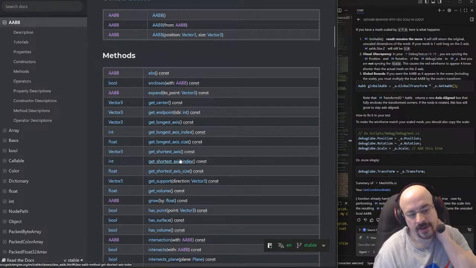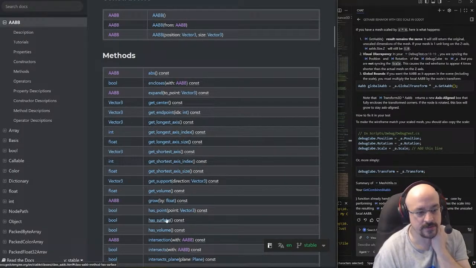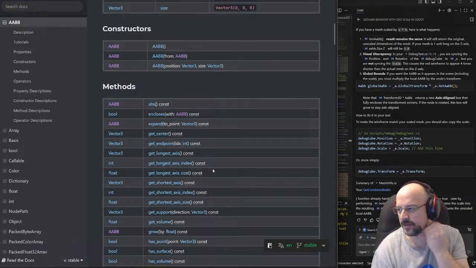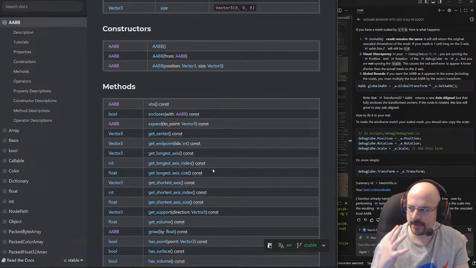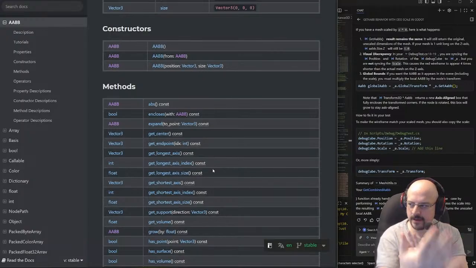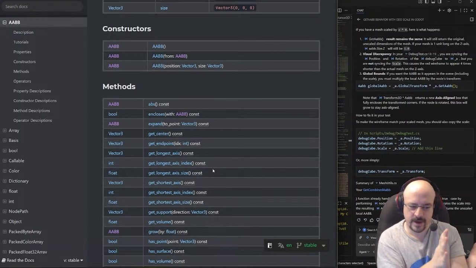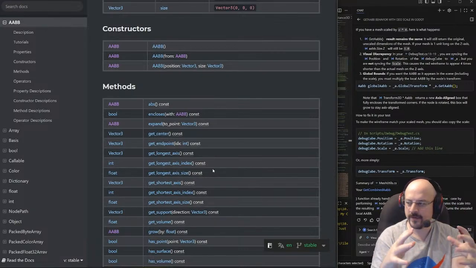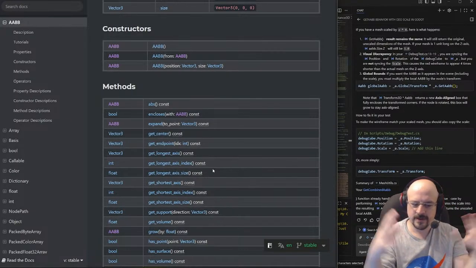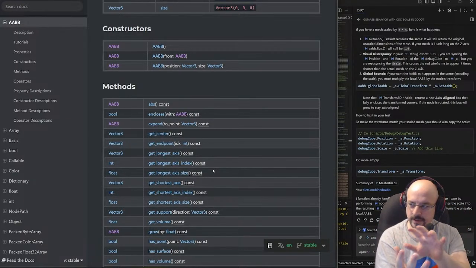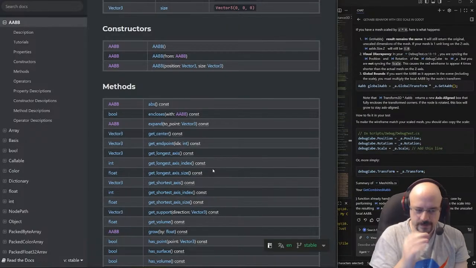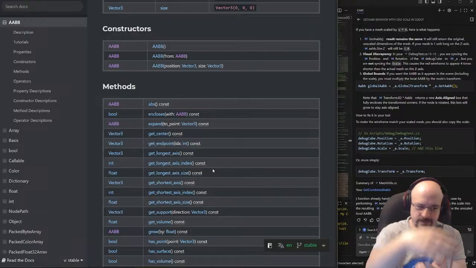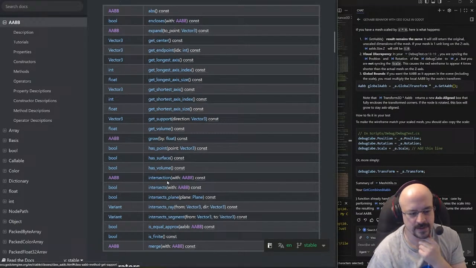Yeah, the cool thing about an AABB is you can get the surface, you can get the longest axis. Especially if you're trying to figure out a shield and you want to know, is the ship body wider or longer? Or for rendering it, you could use the AABB to scale the ship down to put it into a viewport, because you can use whatever the longest axis is as the scale basis you're going to be basing things on.